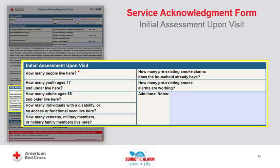How many youth ages 17 and under live here? The number of children ages 17 and under who live in the home as reported by resident. How many adults ages 65 and older live here? The number of adults ages 65 and older who live in home as reported by resident. How many individuals with a disability or access or functional need live here? The number of individuals with a disability, access, or functional need residing in the home as reported by resident.